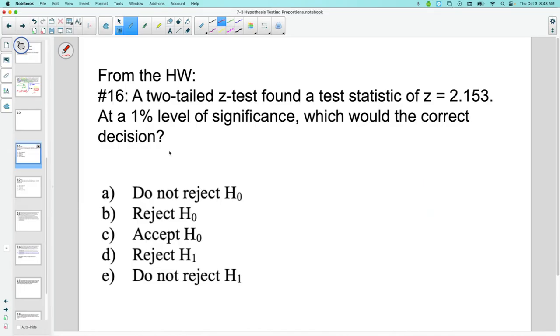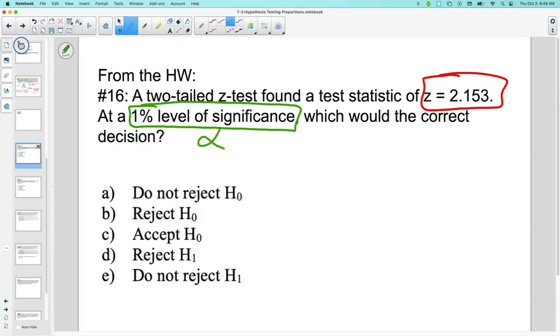So it said, hey, it's a two-tailed test. Somebody went and did all the math already, right? They did all those steps, and this is their test, this is their test value. They said they wanted to test this using a 1% level of significance. In other words, that's their alpha. And they're doing a two-tailed test. So if I'm going to check this, I have two ways to do that.